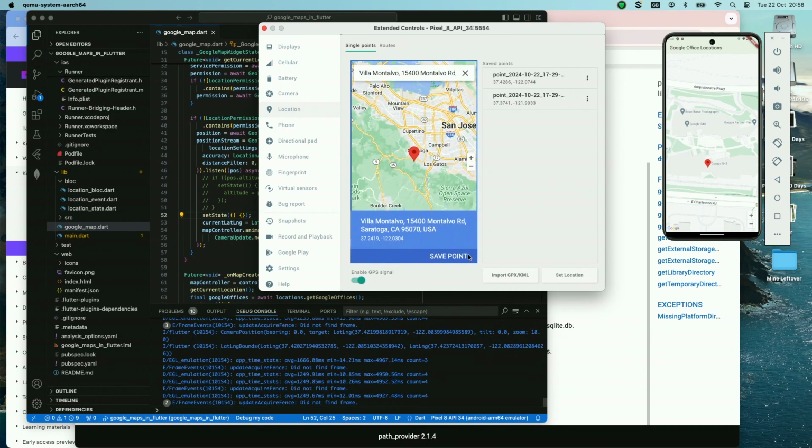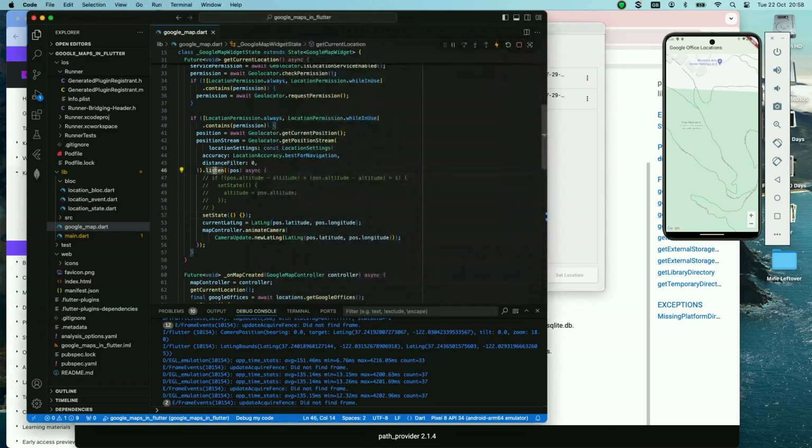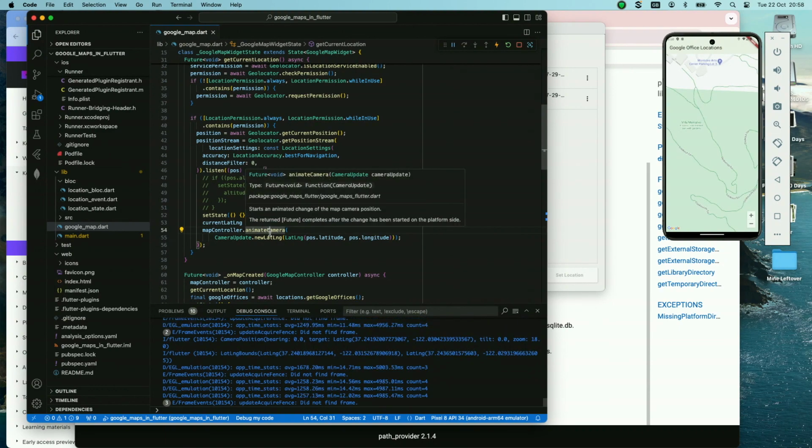Okay. So if I set location, theoretically that listener should take me to the new location. Well, it did. Okay? So that's what the listener does. This listener gets the new position from the geolocator get position stream, and then it goes to the controller and animates the camera, because as you can see, it didn't go abruptly.